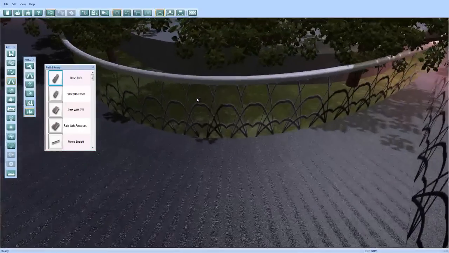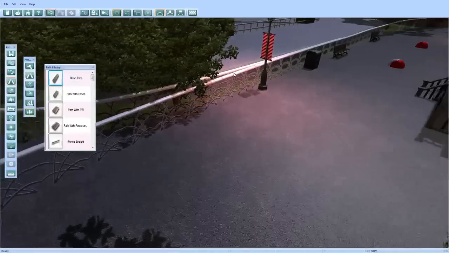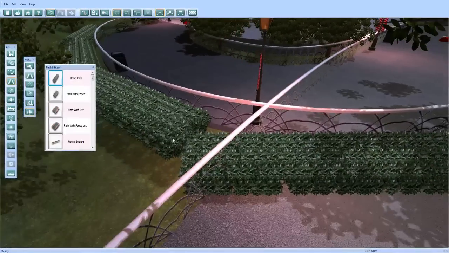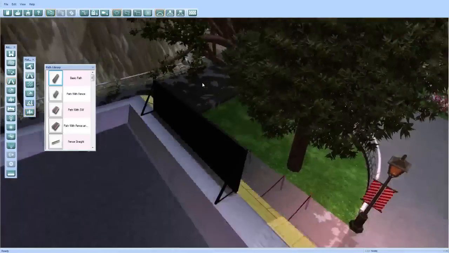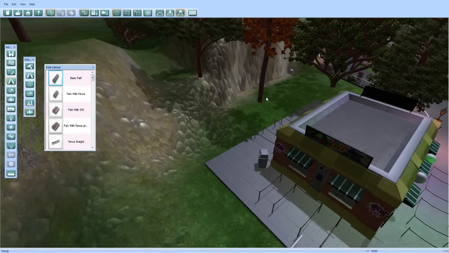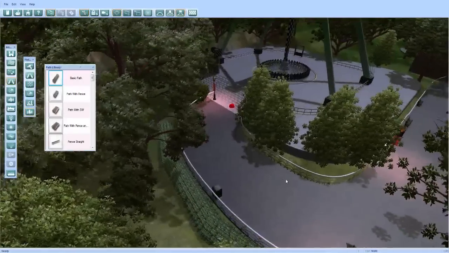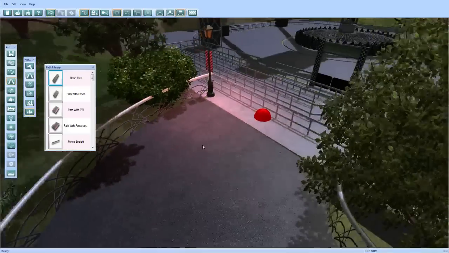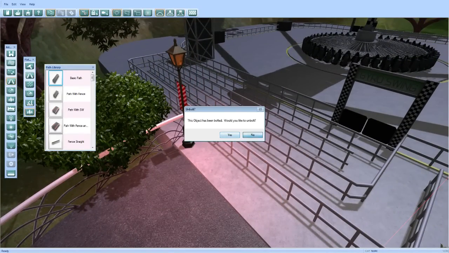Obviously this pathing here needs some work, because you can see right here this is kind of intersecting here, so we can't exactly move across. I'm not sure if that's something I screwed up. Probably is, actually, I would say. Yeah, here we go. Yeah, it's something I screwed up. So let's delete that. I moved it by mistake, I guess. Would you like to unbolt? No.